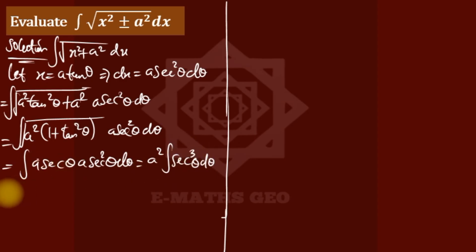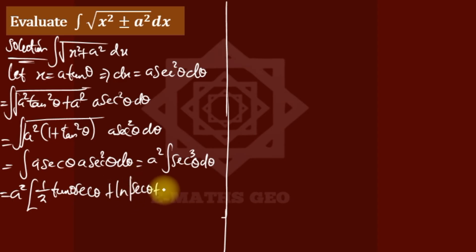And we've derived the integral of sec cube theta. The integral is always half tan theta sec theta plus ln of sec theta plus tan theta, plus k. I'll prove it later. So remember this half is affecting our result.